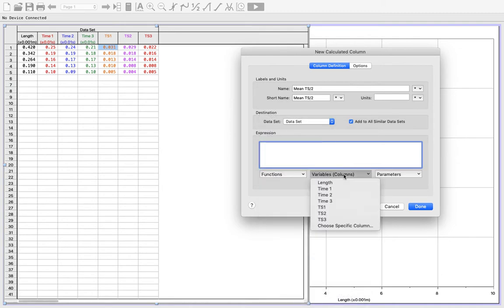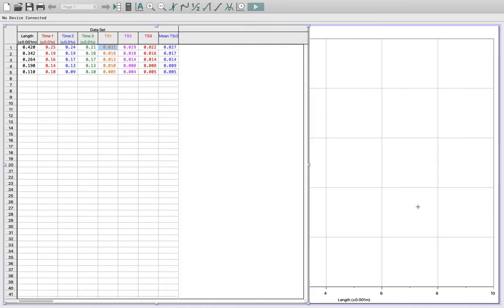So I'm going to have to do it a bit manually: TS1 plus TS2 plus TS3, divided by 3. That's just a manual way of calculating the mean of those 3 columns. Okay, so now I have my length and I have the mean of my processed data.